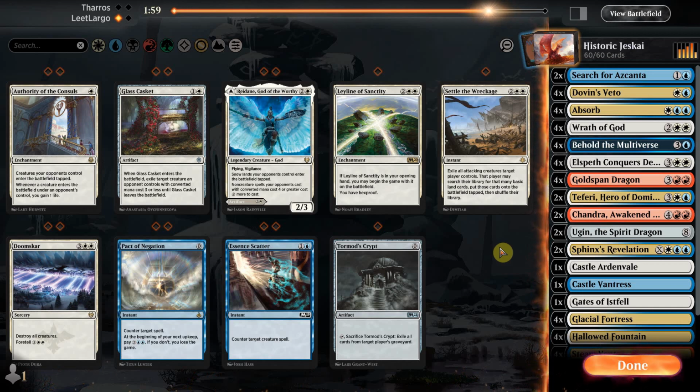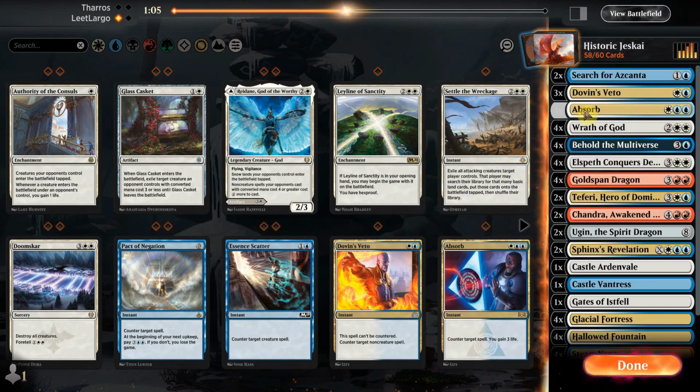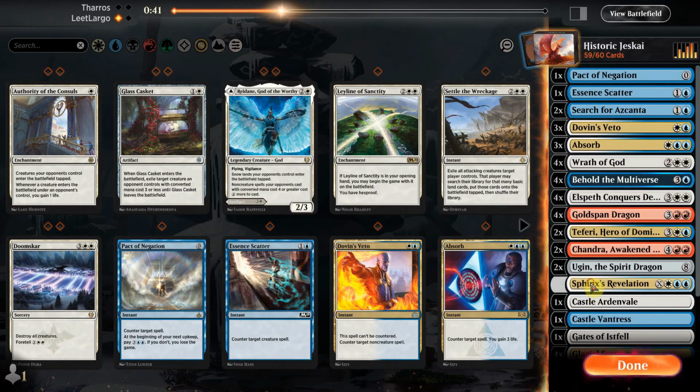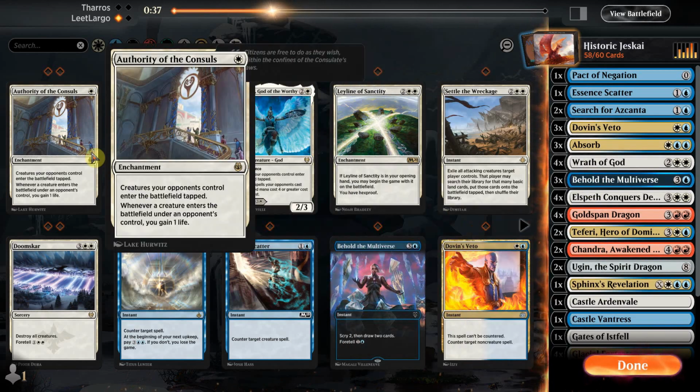So, let's see. Definitely want to keep Wrath of God in. Sphinx's Rev pretty much won us the game, though I think we were going to win anyway. I don't think we need the Doom Scars. I think we're okay with just the 4 Wraths. Authority. So, let's see. Let's go down to 2 of each. No, 3. One Sphinx, 1 Behold, 2 Authorities.